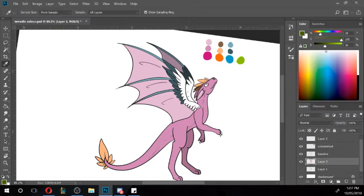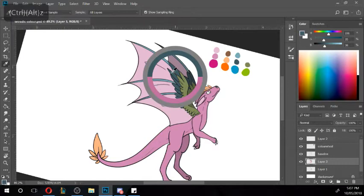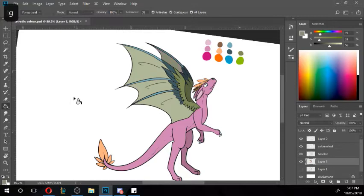Now you want to work out: do you want to add a dark green, or do we go back into blue? But that green works nicely. A little bit off with this colour though, so we'll fix that up. The wings need to be a little bit different. We can even go in and grab some more green in there — oh, that's nice! That's definitely nice.